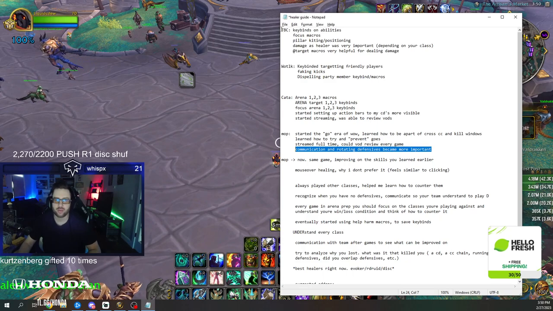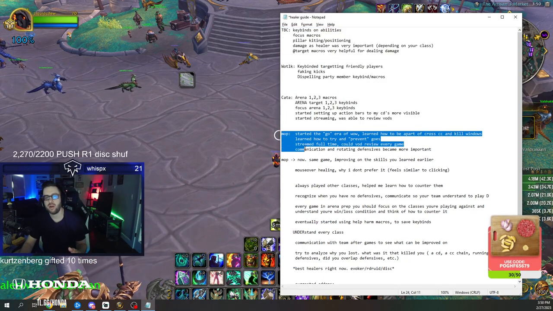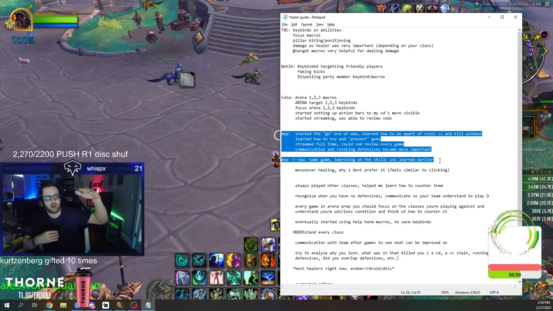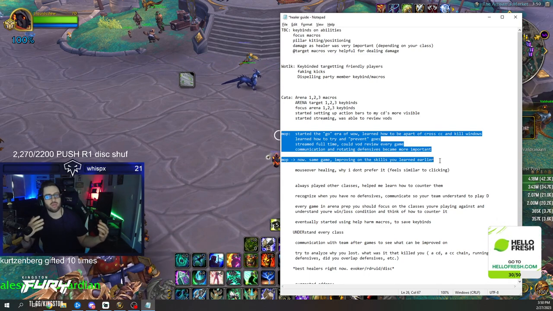So moving through TBC into Wrath into Cata into MoP, I feel like from MoP moving forward, we're kind of just in the same type of expansion. I don't really feel like I was able to kind of leapfrog ahead and do a ton of things that I felt like were unbelievably important.